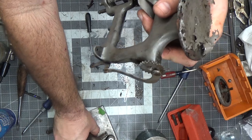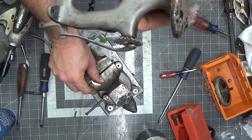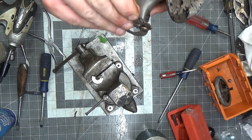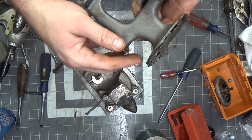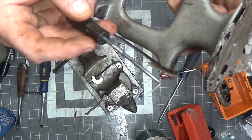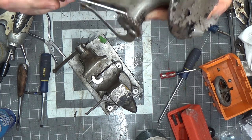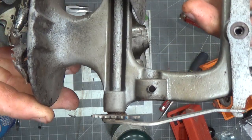Now, there are certain times that tricks from one craft will translate over to another craft. One of the tricks for rebuilding engines that I learned when I was a kid is that if you're going to clean an oil pump screen, it's very hard to clean if you're just going at it with a brush and stuff like that. But it's very easy to clean if you light the thing on fire. And I think that's a little bit smaller than my little pick will get into. It sort of reminded me of the times of trying to clean out an oil screen, so I'm going to try to burn this out of here. See how that works. Now that got just about all of it out of there.